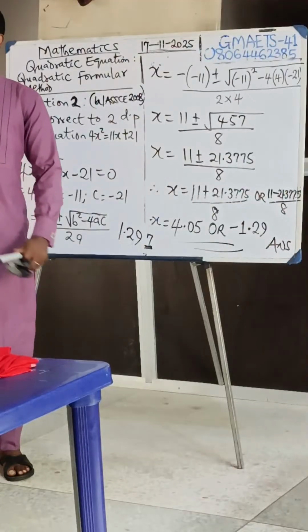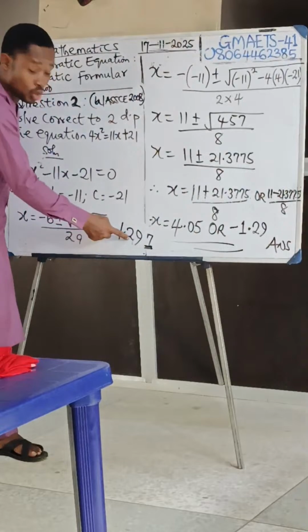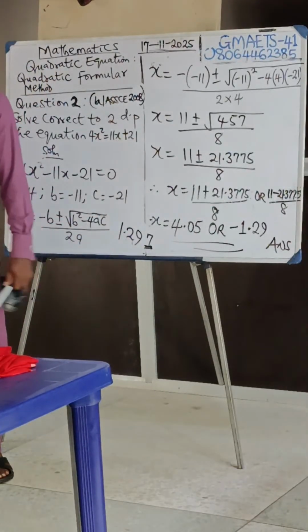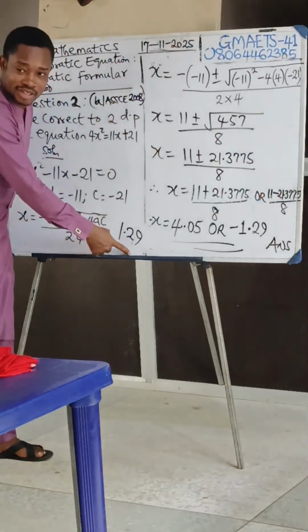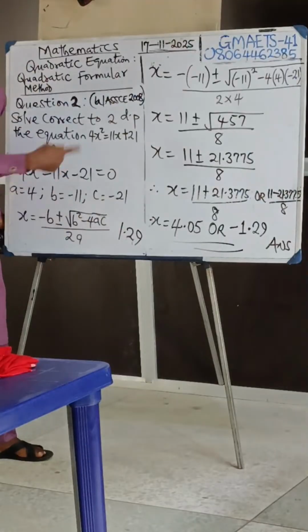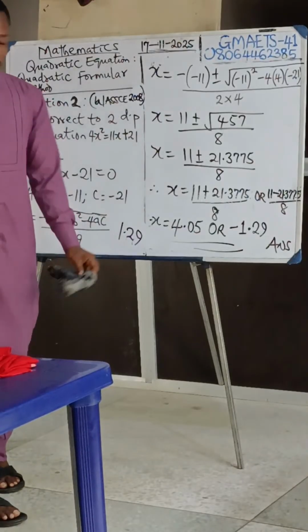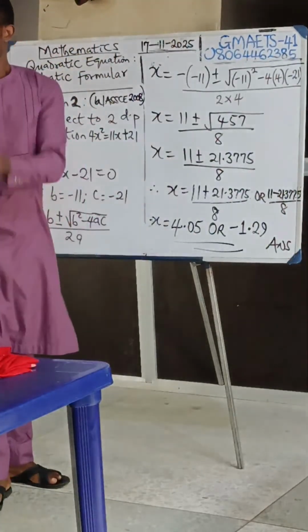If it were to be 1 decimal result that we want, what you have to do is to round off from 9 to what? 3. If it is 1 dp that you want to take. So in this case, just forget about this. If this guy were to be 287, are you following, right? You could have rounded off from 7 to that 8. Do you get that? Any further question? This is how we are done with, yeah?